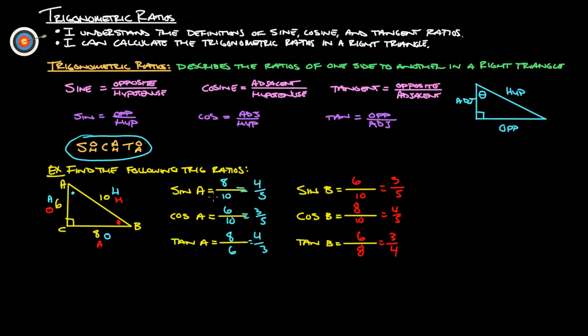Now, if you'll notice, sine of A and cosine of B are the same, 4/5, 4/5. And cosine of A and sine of B are also the same, 3/5, 3/5. That's not a coincidence. That will happen every time if you switch the two angles. Then these two will get switched around. And if you'll notice also, tangent of B is just the reciprocal of tangent of A. So it got flipped over, right? The 4 went to the bottom and the 3 went to the top, just like that.